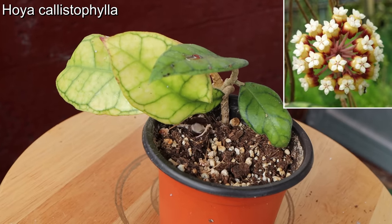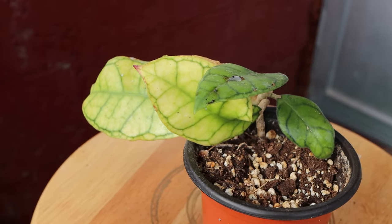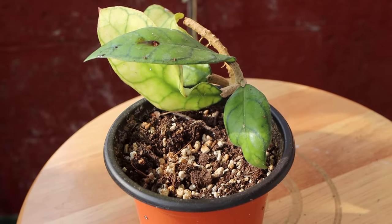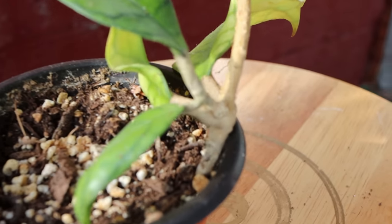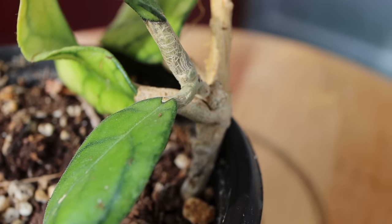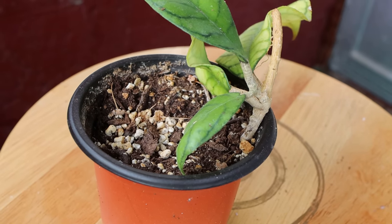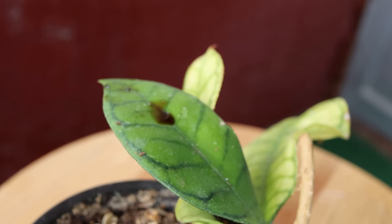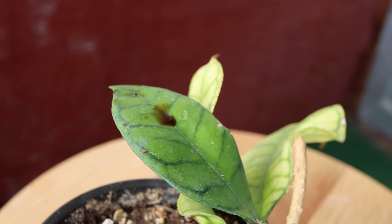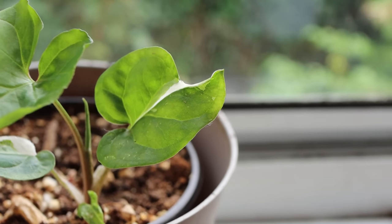Hoya calistophila. This is the Hoya equivalent of go girl. Give me nothing. Okay, it's given me two leaves right here. Entirely underwhelming, and it does not look as if I'm going to get any embryonic photosynthetic panels anytime soon. This is in Miracle-Gro. I'm going to change it up. I'm going to repot it in peat and perlite. We don't have an obligatory burn on it, but we do have an obligatory Hoya carrii stain on it. Look, another Podophyllum albo. Go girl, give us nothing.